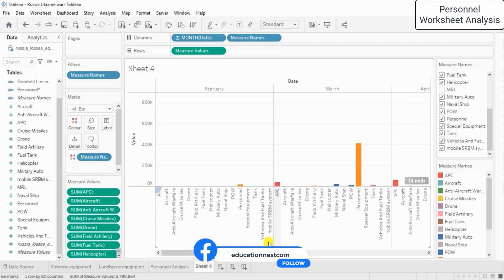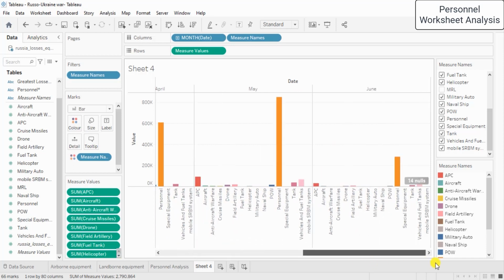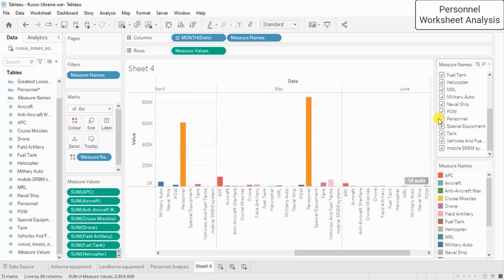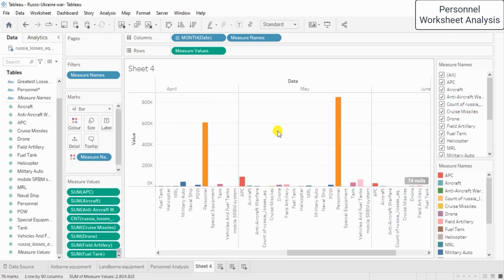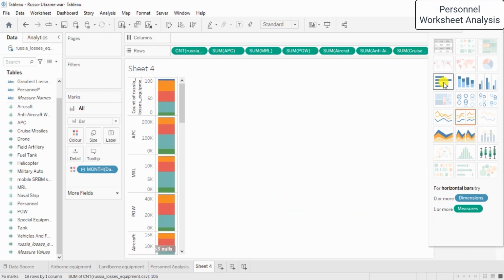So as you change it, the overall spread of all the equipment will change in accordance. But typically we see the loss of lives, or probably the personnel count that we are seeing on cumulative basis, is the highest. Some of it appears to be a bit exaggerated. And count of Russians, yeah. Fine, so this is how your overall spread will look like. The bar graphs that we have selected here. Now this is how it would appear.